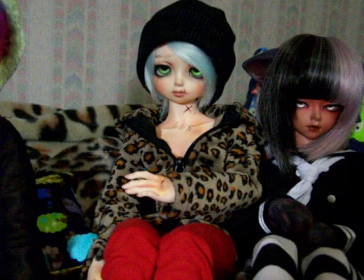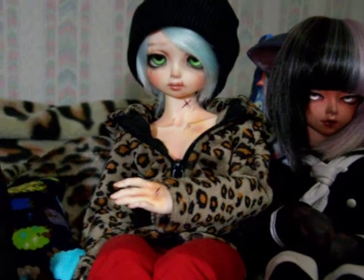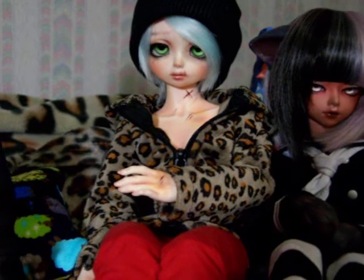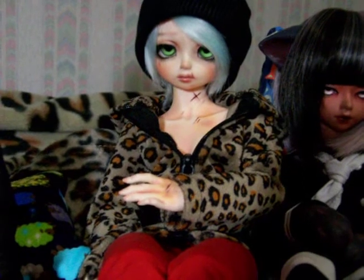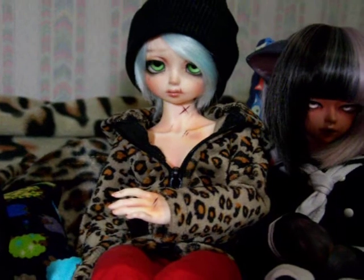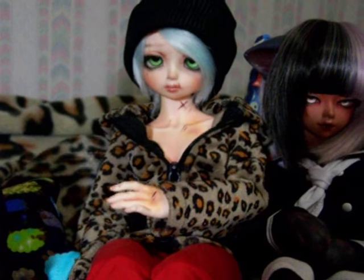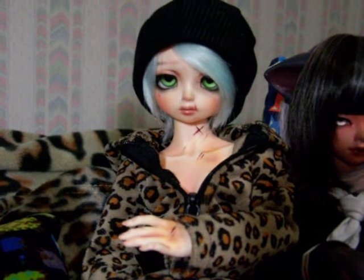I really like my dolls to have blushed hands — I think it really makes them have that extra element of realism, especially when you put their hands up next to their face. Most of my dolls wear a lot of clothes so I don't worry about complete body blushing. But I wanted to blush her chest because whenever I see her face with the little scratches and bruises, her chest looks so off — it was so white compared to her face because her face-up is more dramatic with more layers.